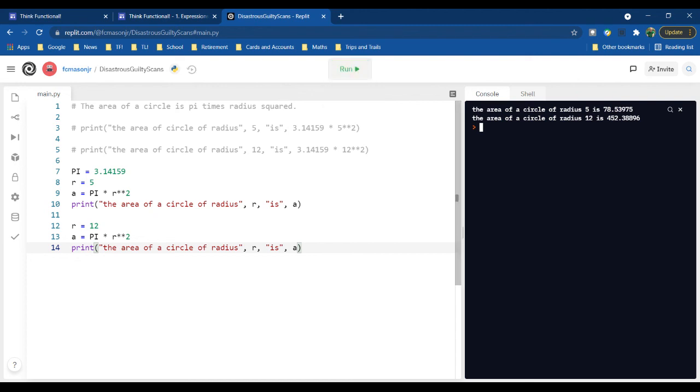So r gets the value 12. That is, r is assigned the value 12. That's the assignment token there. I'll highlight it. And then on line number 13, we do the computation. There's the assignment token again. So we do the computation that is indicated on the right-hand side. And we substitute for pi its value, r its value, and then we do the math. And then the result is assigned to a. And then on line number 14, these various values are printed out one after the other. And then you can see that in the console.